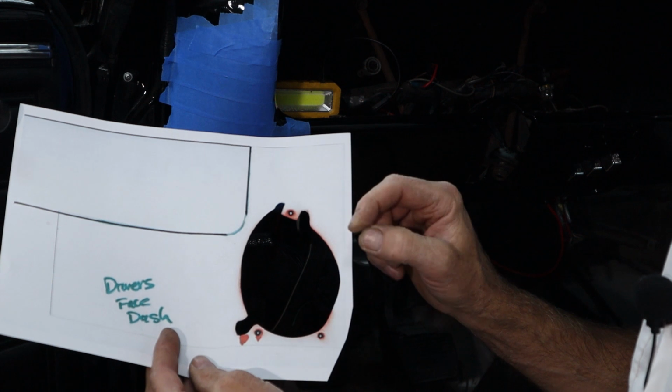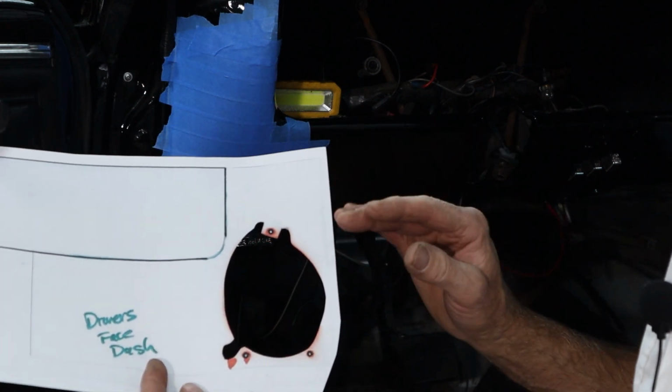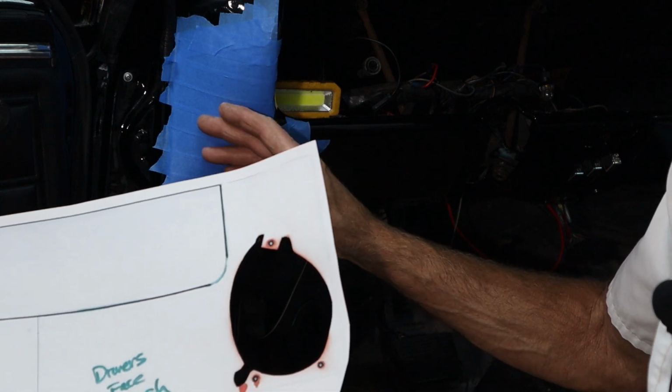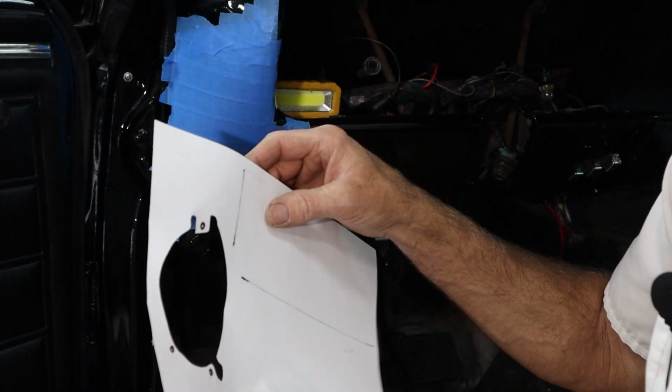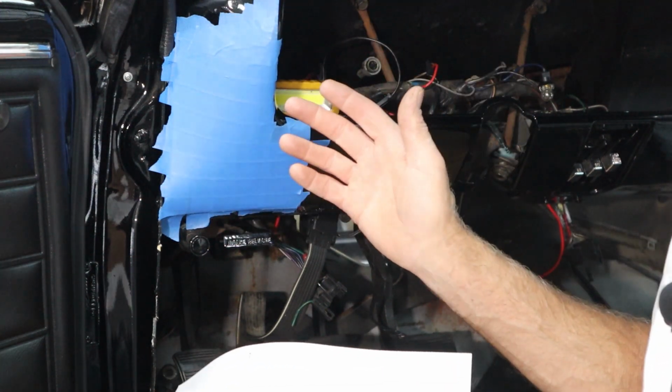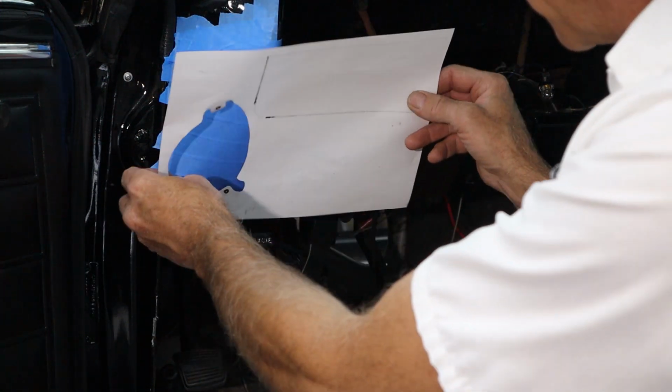Not a lot, just a little, and that's okay, because I'd rather cut the hole too small and sneak up on it and keep test fitting the part till it fits in there than have it go a little big and then me have to weld a patch panel on here and then repaint this whole dash. So it fits on here pretty good.